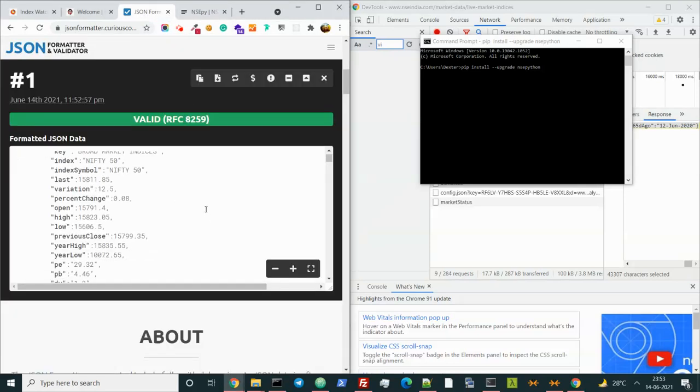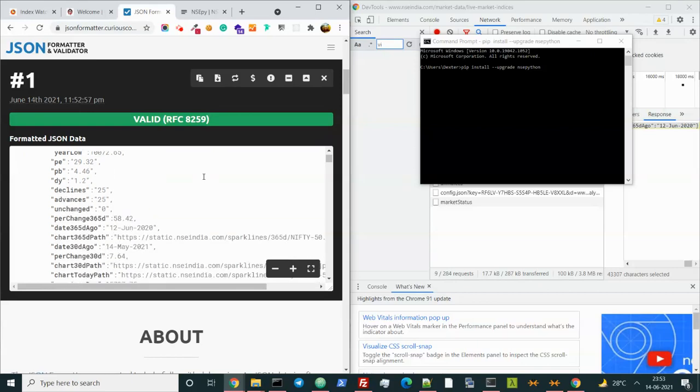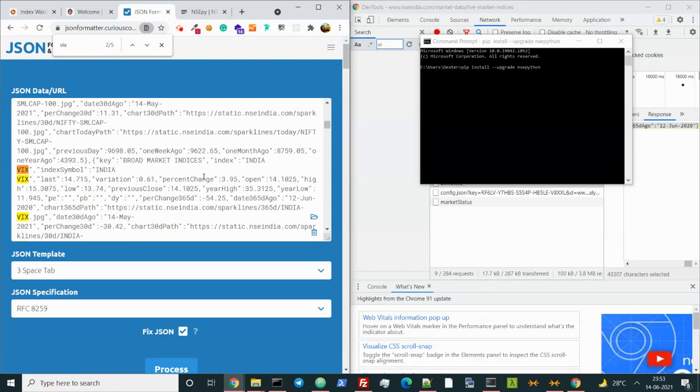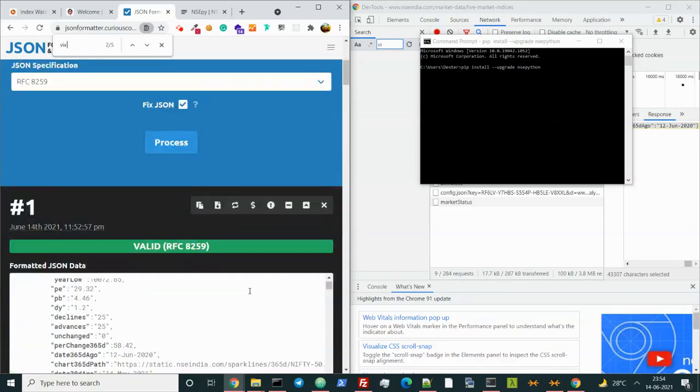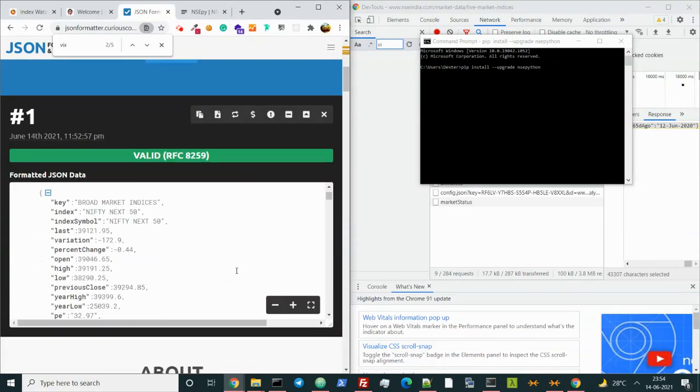Anyways, so let me just inspect the code here. VIX. Yeah, so VIX should be there.